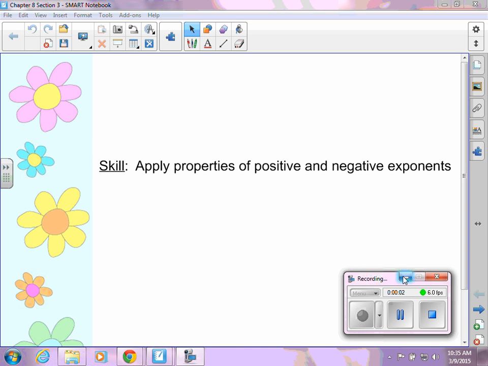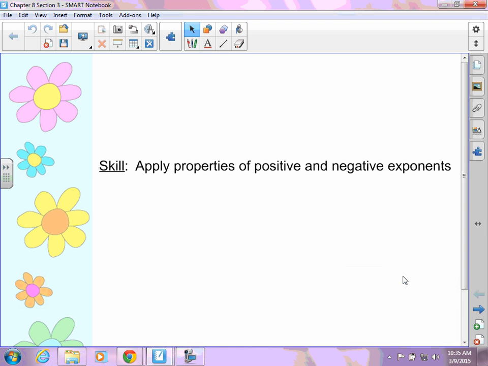Today what we're going to do is more with positive and negative exponents. We're taking a turn and doing more negative exponents today, right? You'll also notice that we're going to add another rule to our already existing list. So the first thing that we're going to do is make sure we have positive exponents, right? And then we're going to distribute or multiply your exponents.